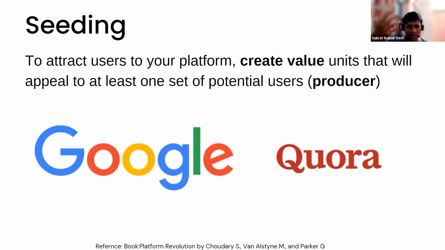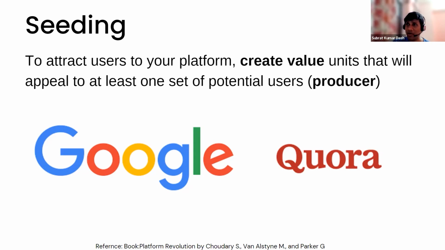So around 2k or 3k apps got created for this particular contest, which Google used, and it incentivized a few of the producers, the top ones in that contest. So when Android launched, in the first place it had a lot of apps already there which can solve a user's problem. It created a use case where the producer is already there, so it is easier for a consumer to come and use these apps.